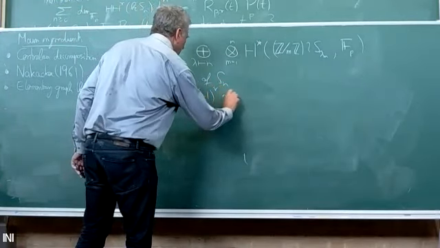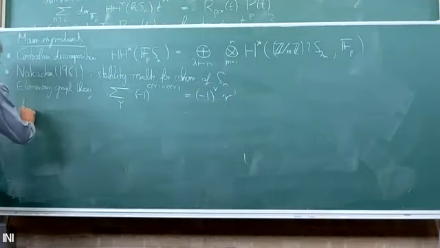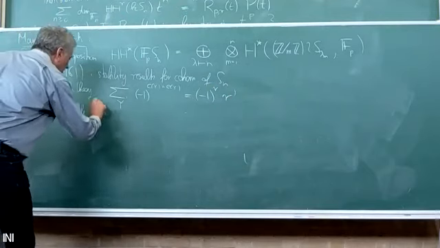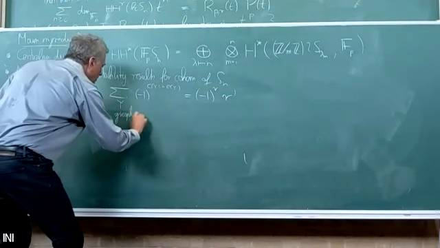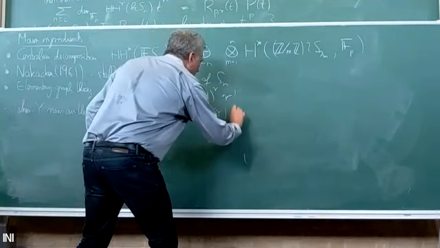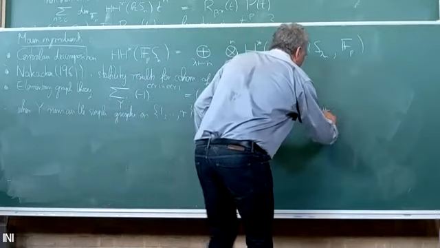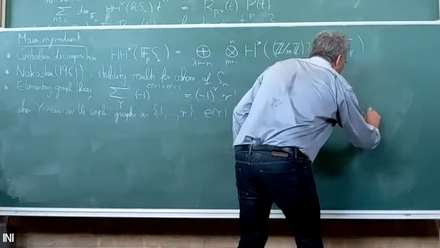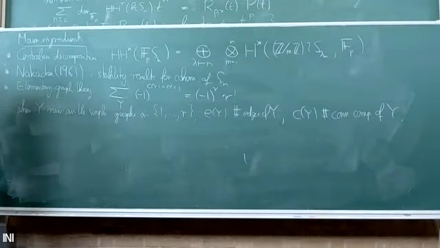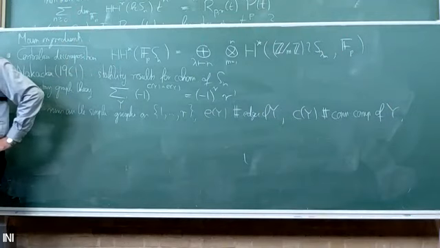Minus 1 to r, then factorial, where y runs over the simple and undirected graphs on r vertices, where E of y is the number of edges, and C of y is the number of connected components of y, and one puts this quantity which plays a role in unraveling this formula on the right side.